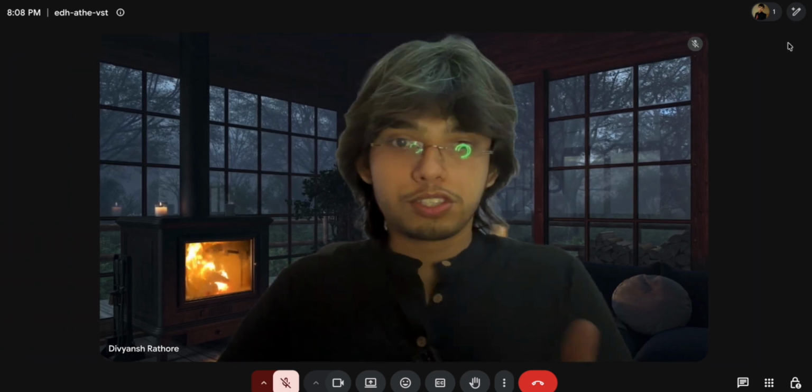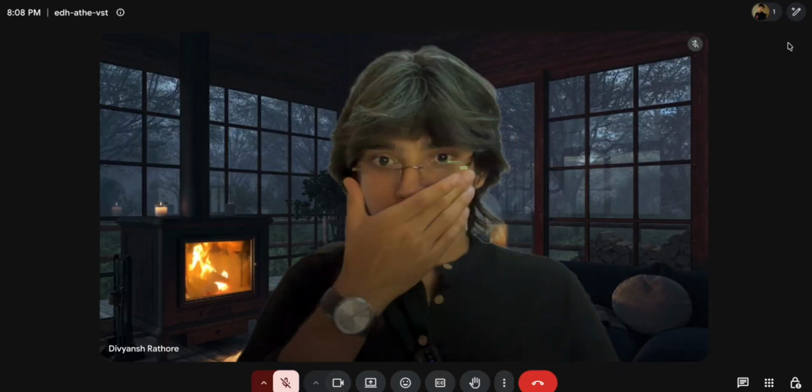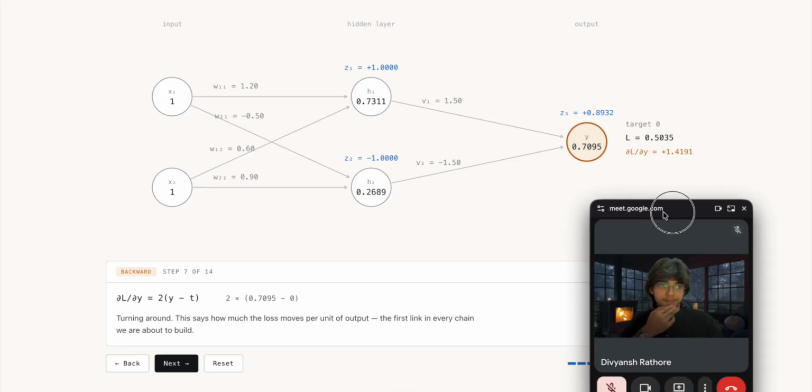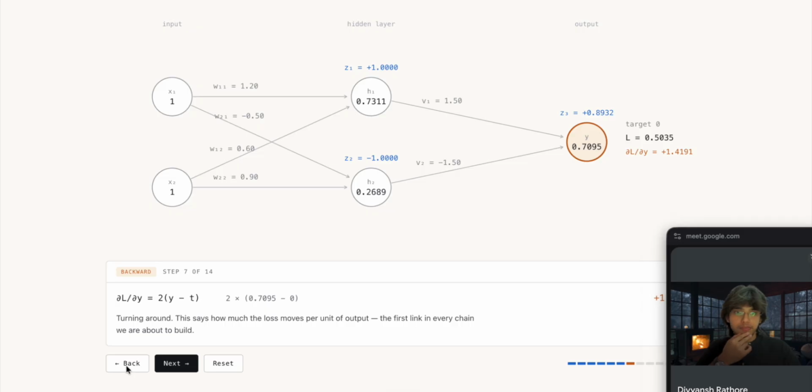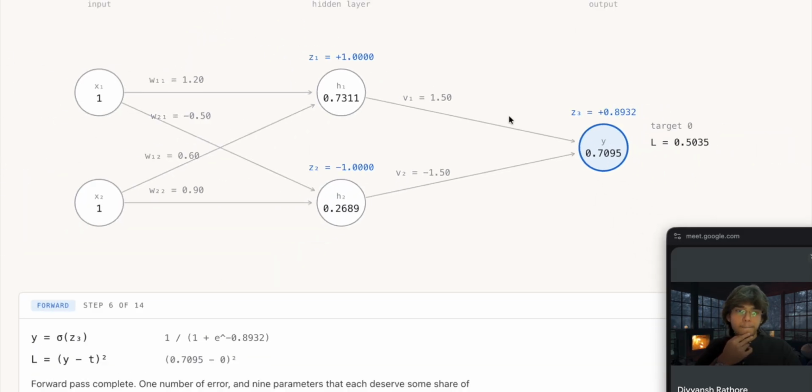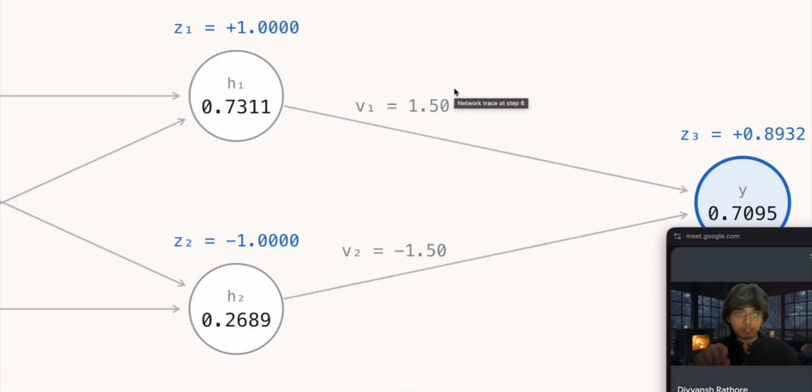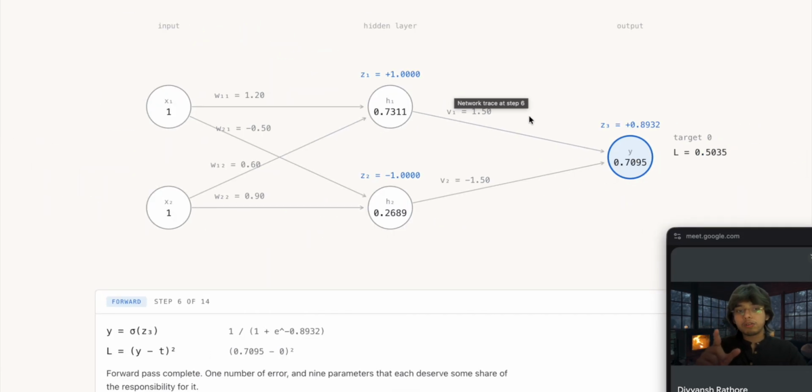Okay, let's go to back propagation now. Very important, the most important part of the video. Let's go back to our network. I have to minimize this loss, and for that I'll change all my parameters. But how do I know whether I should increase or decrease them? That's where calculus will help us. We'll calculate how sensitive our loss function is with respect to V1 and all the parameters. That's the goal in back propagation. Once I know the relation between my weight and the loss, then I can change it.